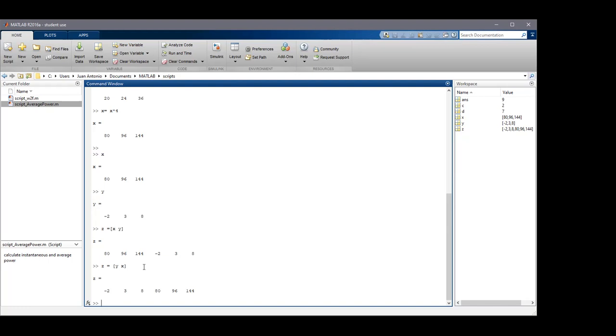Now you have to be careful when you try to concatenate two arrays because the number of rows has to match. If they don't match, then you're going to get an error.